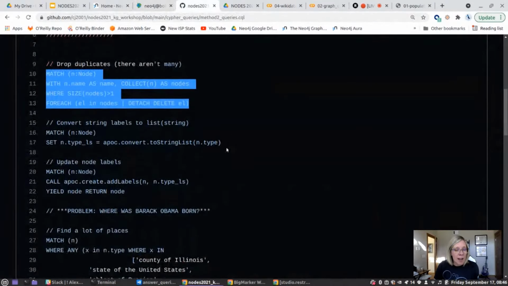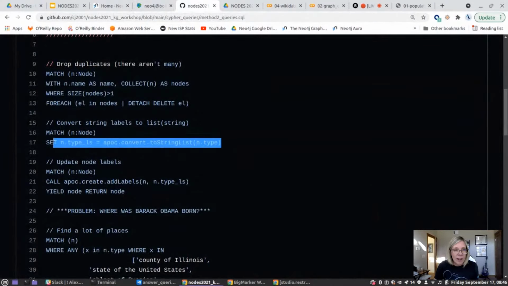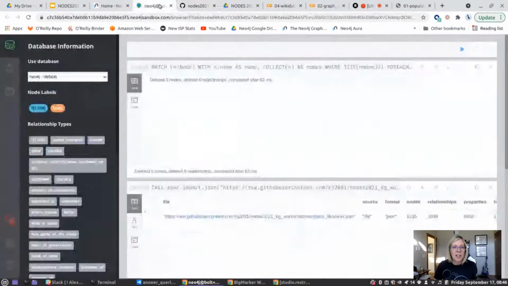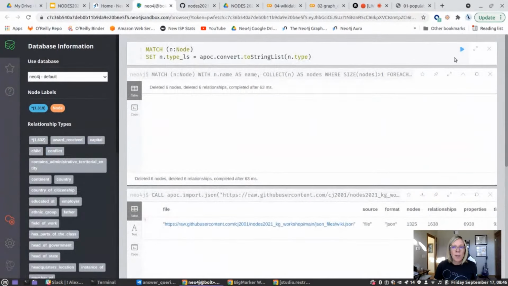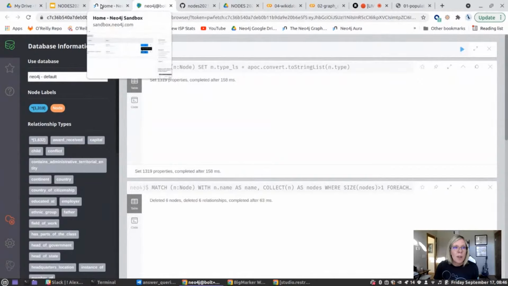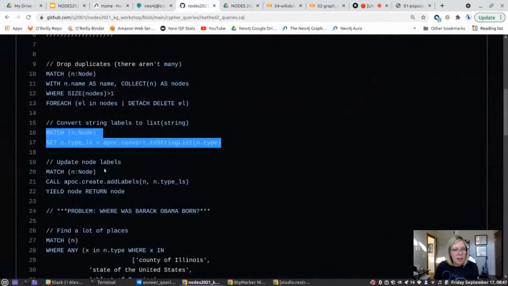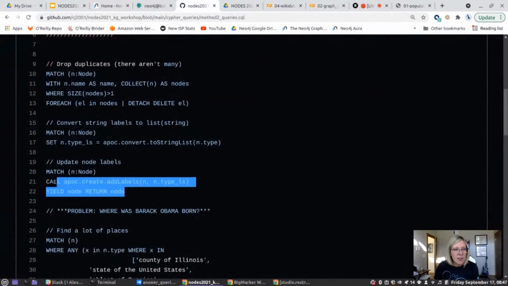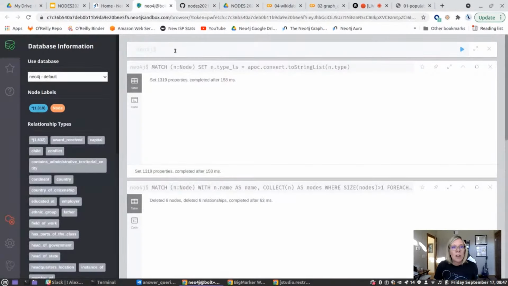Now, just from how I created the data set, I need to convert, I'm using lines 16 and 17. I want to create those new node labels. It's slightly different based on the Python that I wrote here. So, oops, I need a couple different queries. So lines 20 through 22 are what I'm running right now.